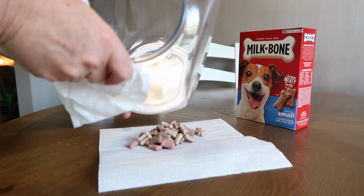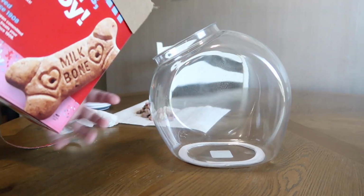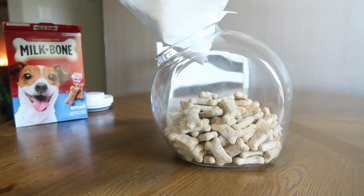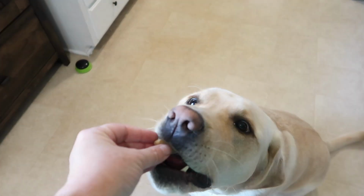So if you noticed just a second ago, I showed you the pumpkin little cakes. Those are my absolute favorite thing when fall comes around. I can eat the whole box. I have to hide them from myself. They're just amazing, especially if they're fresh and you can get them right off the truck. Oh my gosh, they are amazing.